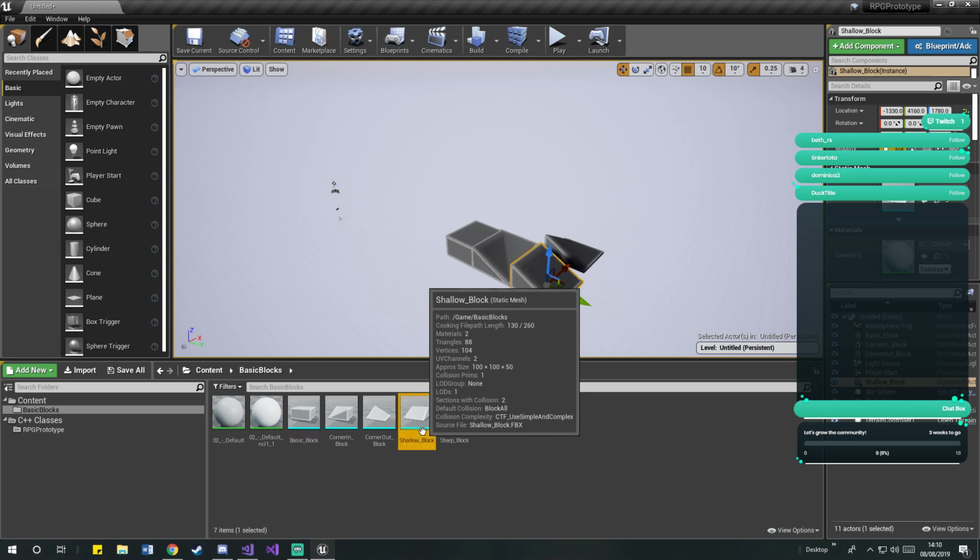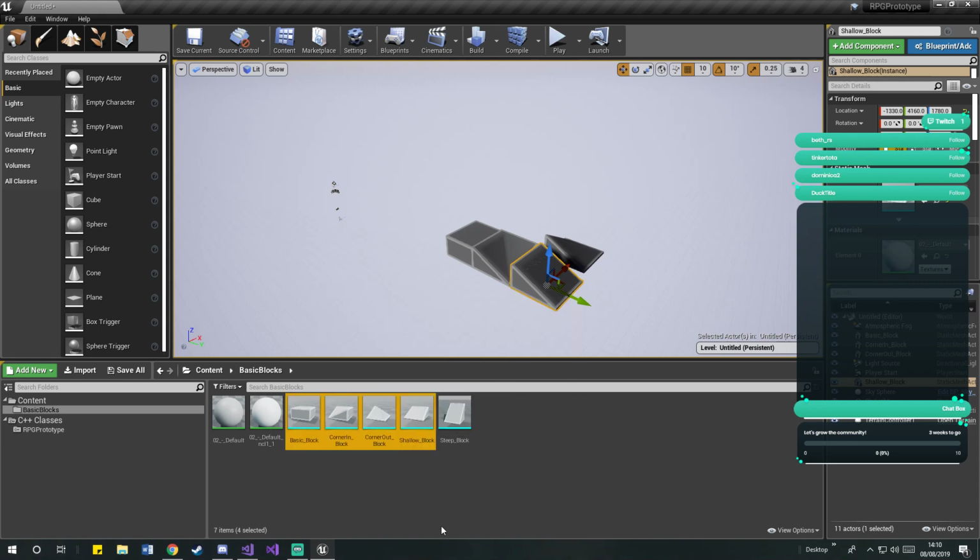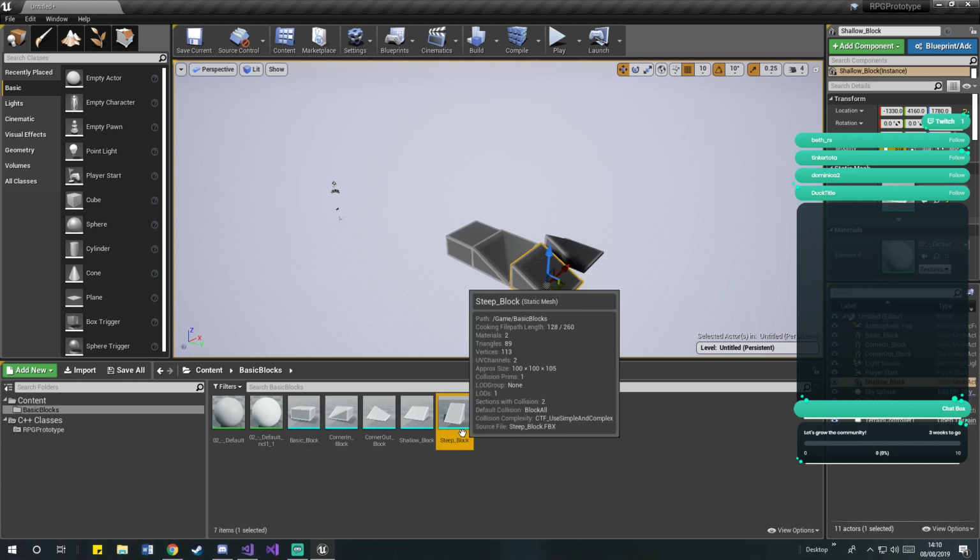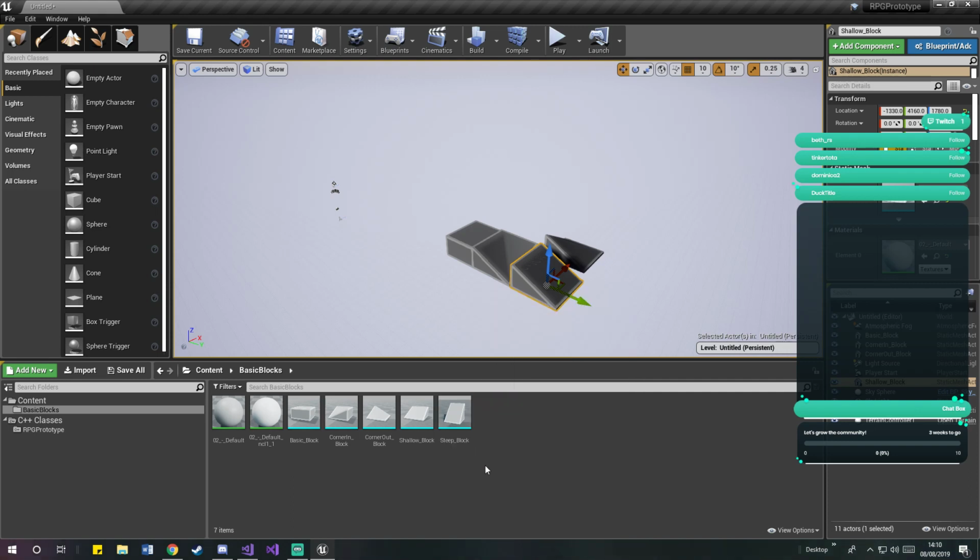There are a few more that need to be added. I believe in total there's something close to 12. This steep block I'm not too sure about. It's something that the other Josh gave me, the designer. Like, if you've not heard me talk about him before, he's basically the person that will be dealing with all the designery stuff on this project and all of the art assets and that kind of thing.